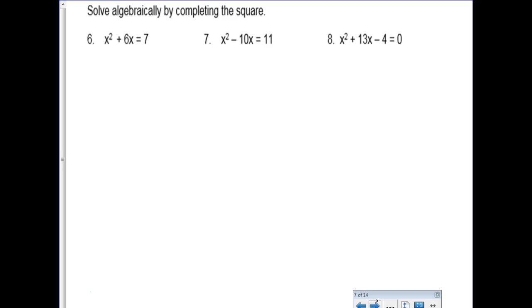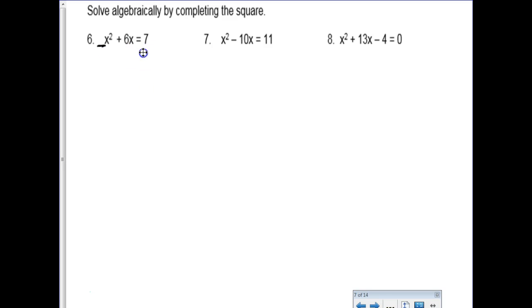That's what completing the square is. Completing the square is taking a quadratic that's not ready to square root and writing it in a form where you can square root it. So the idea is, first step is you take your quadratic, make sure that your a value is a 1. So this coefficient for x has to be a 1. It is a 1, so we're done with that step.